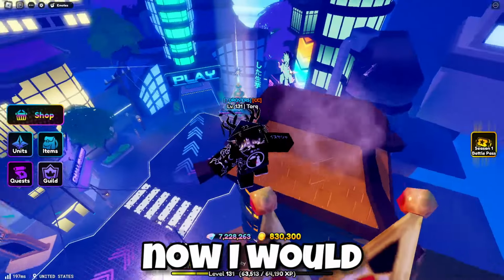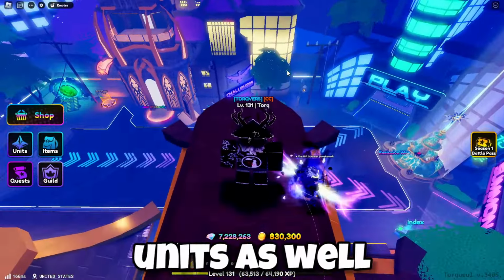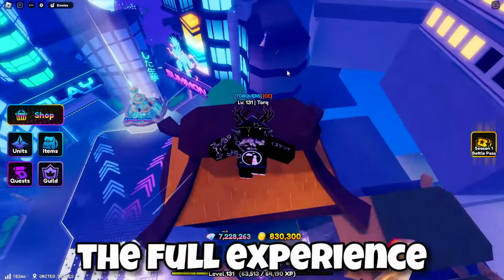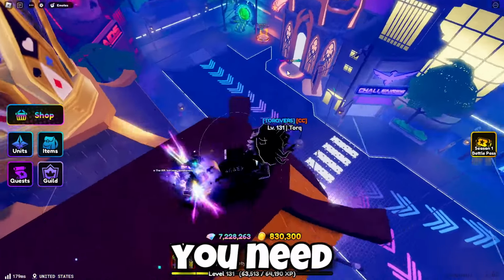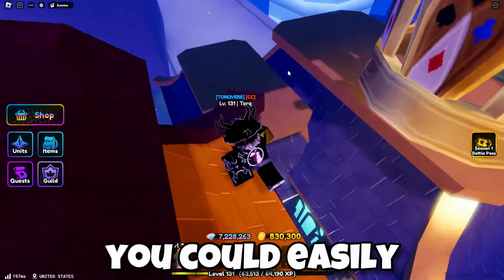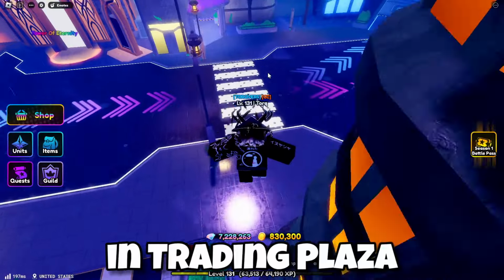Now I would suggest you get Storm Spirit on the other units as well, but True Spirit and Divine Spirit are also pretty good. But in my opinion, if you want the full experience, then Storm Spirit is going to be the one you need. Now once you have an Almighty Gojo, which costs around 7 million gems, you could easily find this for 7 million gems in Trading Plaza, if not less.